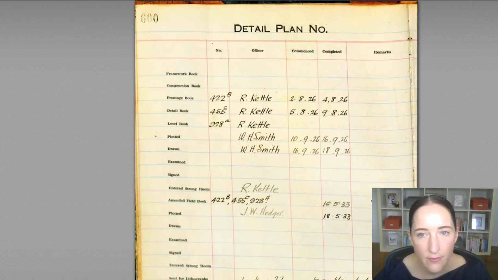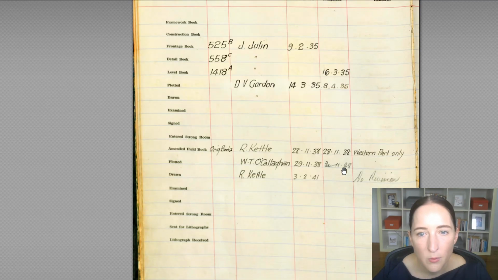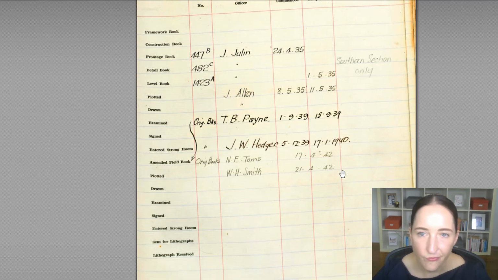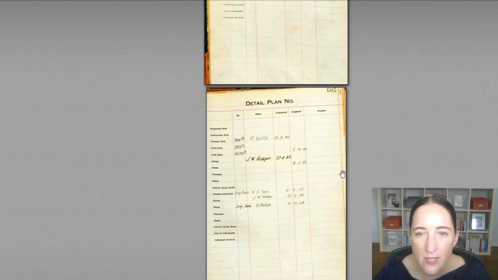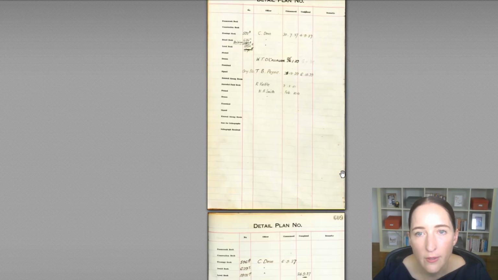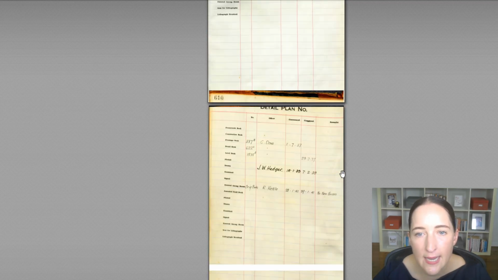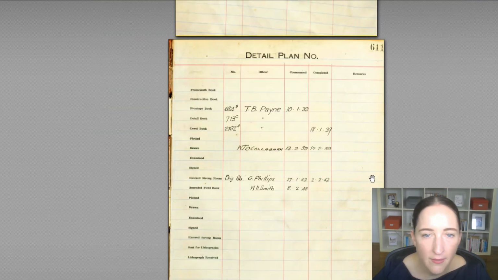Where's a good one that I can show you with multiple different dates on it? Scrolling down. Oh, there's no juicy examples. I should have been more prepared, hey? Should have had a good one open. Nah, give me a sec. Oh, I give up. Let's just go with this one.